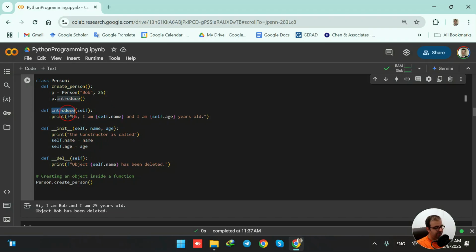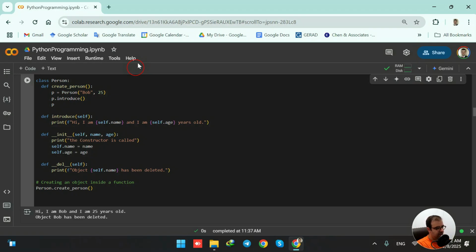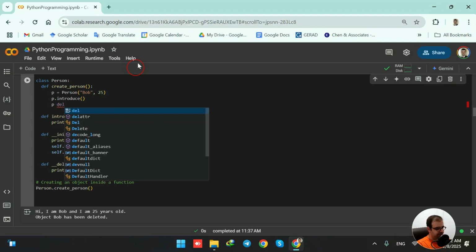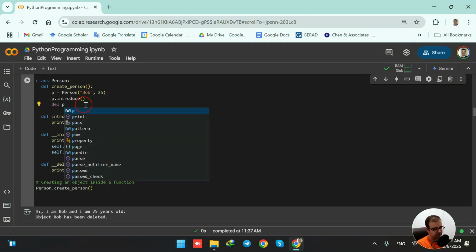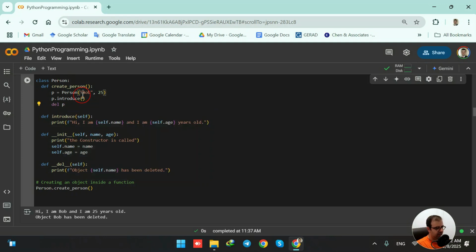And then everything else is finished. For example, if we want to delete the object that we have here, we can delete that. In order to do that, we can simply type down the keyword del and then the object name.